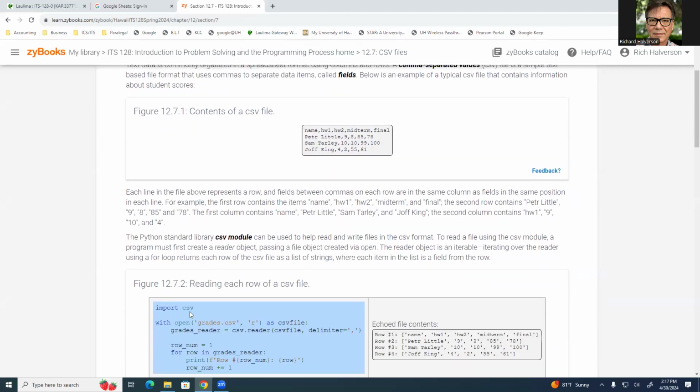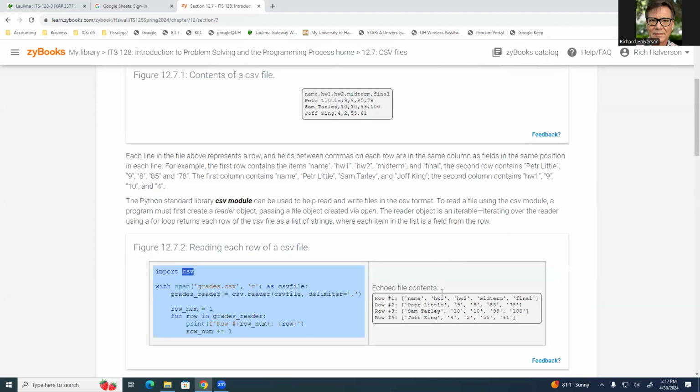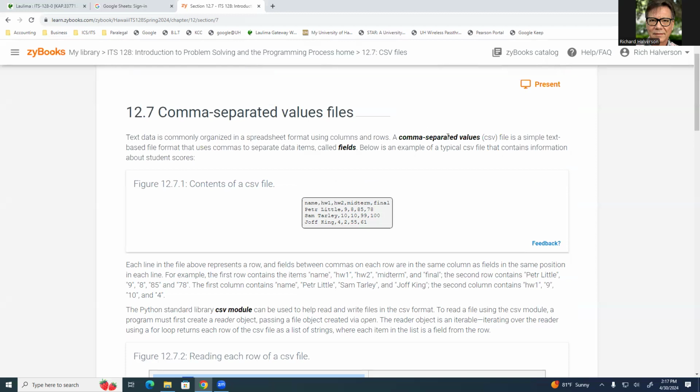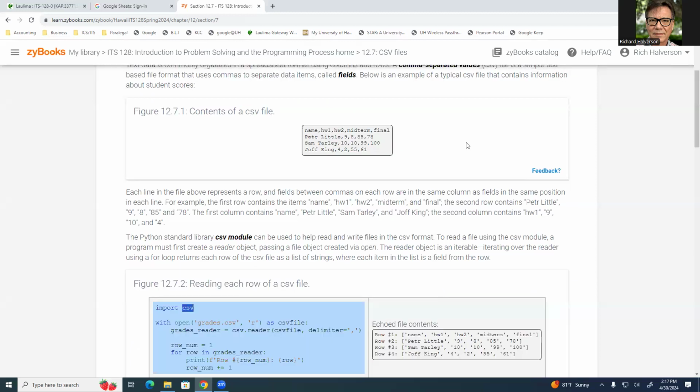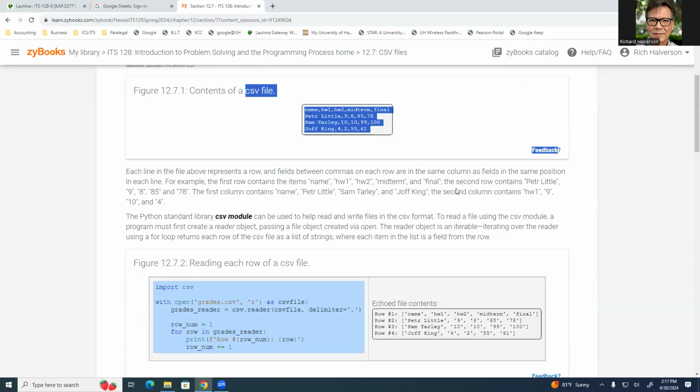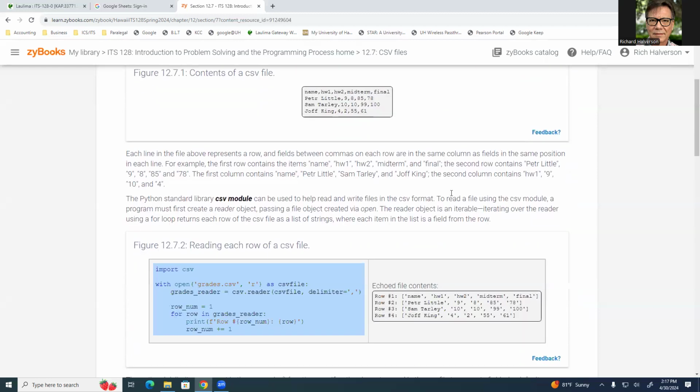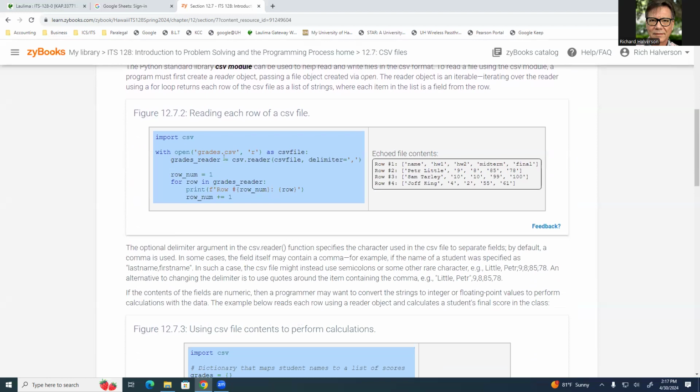And there's a special module which makes it easy to manipulate, read and write these comma separated value files. That's what CSV stands for, in case you didn't know that. Here we're reading a CSV file.